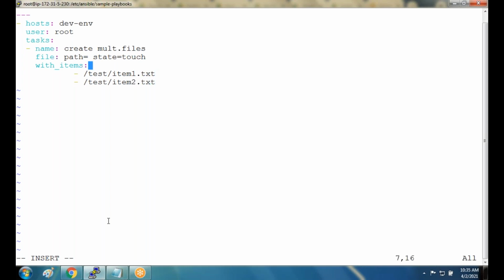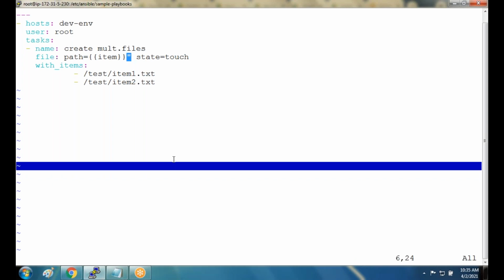When you call the item, how do you call the item? So double quotations and then double curly braces, it is item. That's item. Okay.